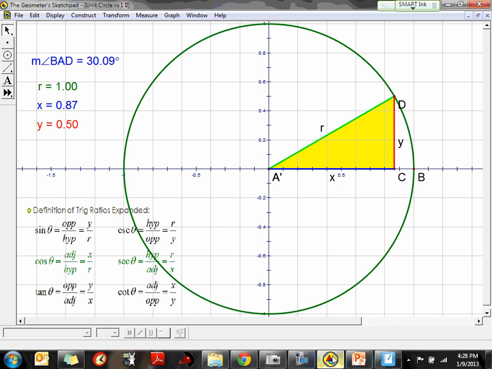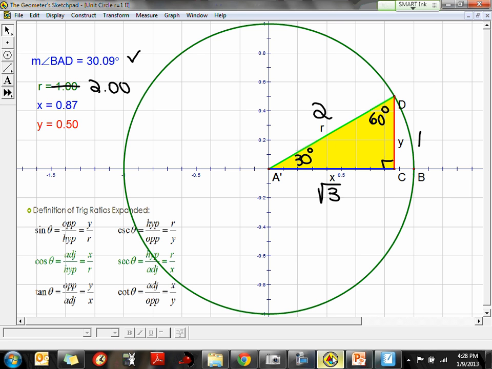What I have is a 30-degree angle. It's 30.09, which is close to the 30-degree angle that we want. I want you to ignore this radius of 2 for a second. What if this was a radius of 1? What if it was a radius of 2? Since in our 30, 60, 90 right triangle we have memorized these ratios and know that they are true, the radius has to be a length of 2. In every 30, 60, 90 right triangle, the length opposite the 30 degree is 1, and the length opposite the 60 degree is square root of 3.